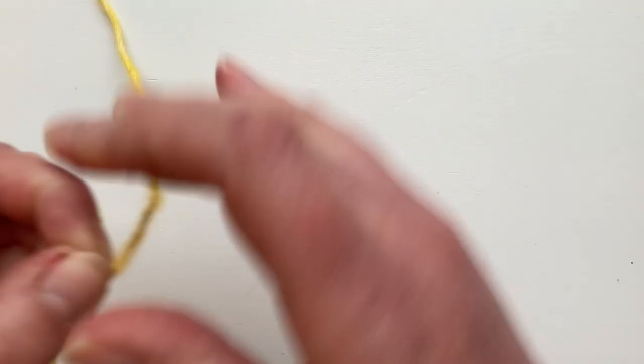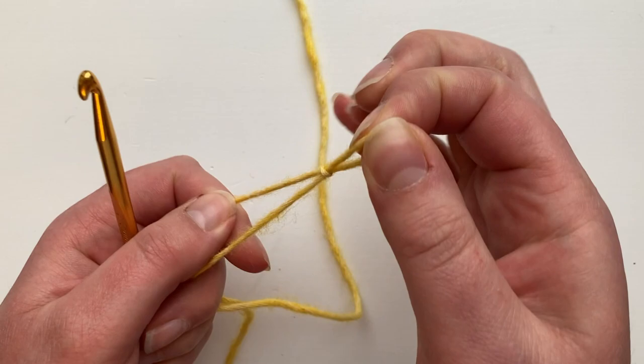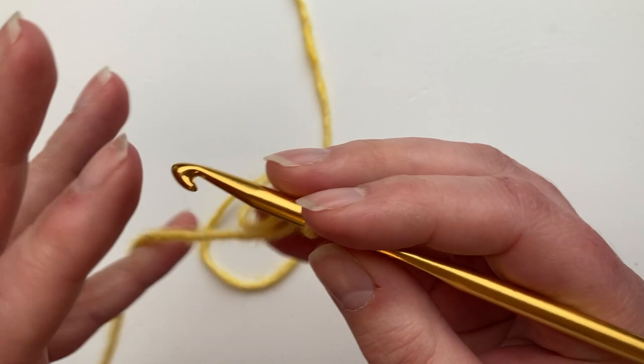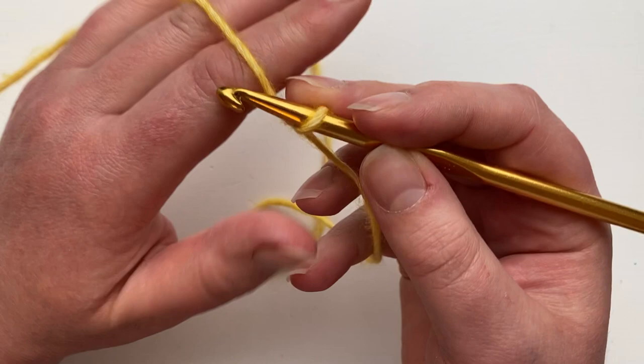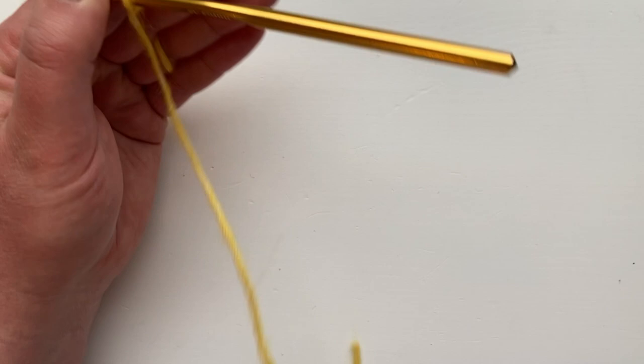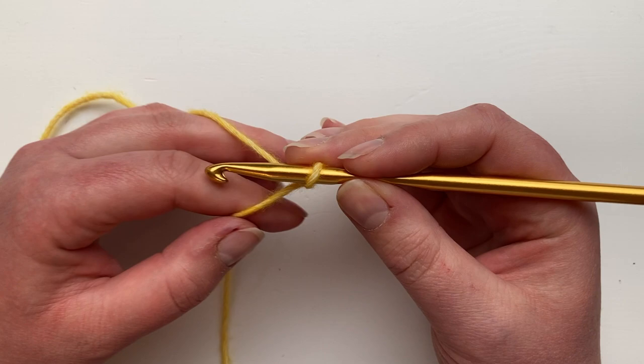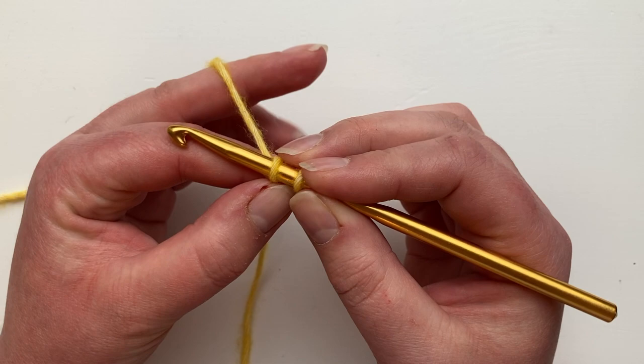There we go and you're going to pop it on to your hook. Remember you're using slightly bigger hook for a more flexible cast on. You should put the yarn in your hand so this is the ball end and this is the tail end, the tail at the front. And a little bit counterintuitively we're going to wrap over from the front and now we've got two loops and then we'll yarn over as normal and pull through just like a double crochet.